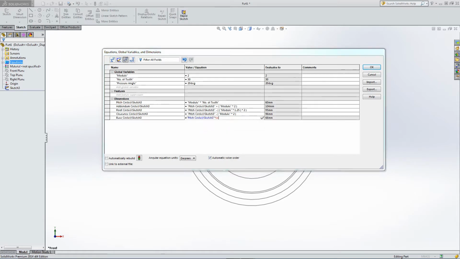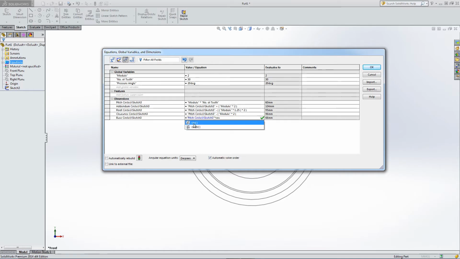So the clearance circle is basically where the interacting face of the mating gear reaches. It never makes it as far as the root circle. Okay, so the base circle is pitch circle cos pressure angle, or cosine pressure angle.